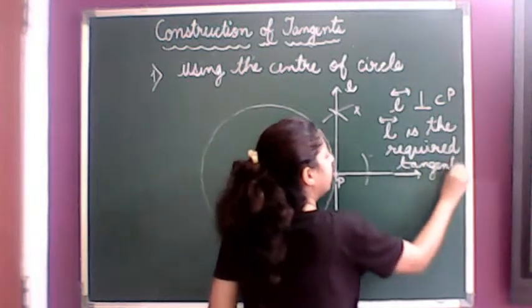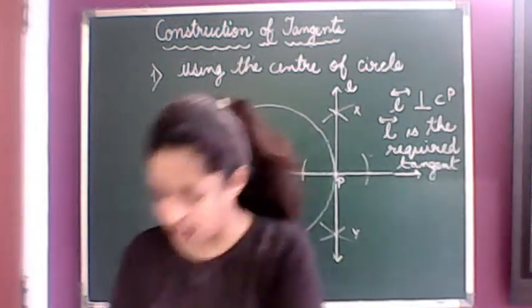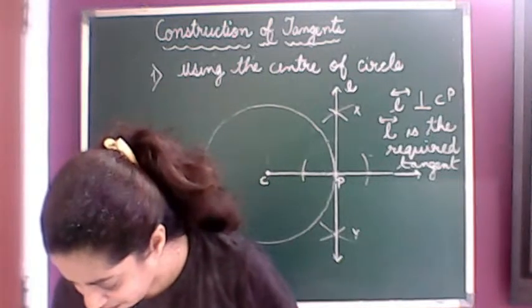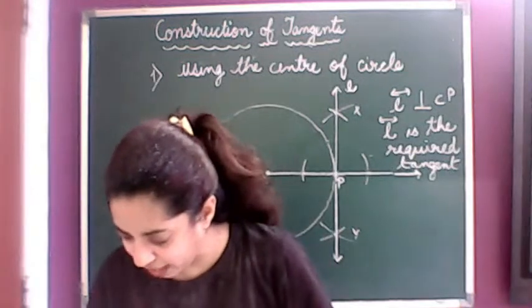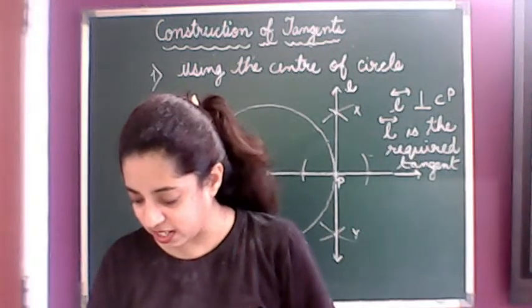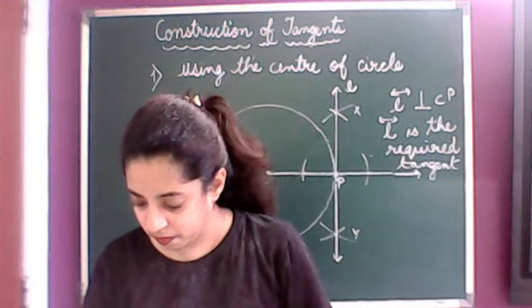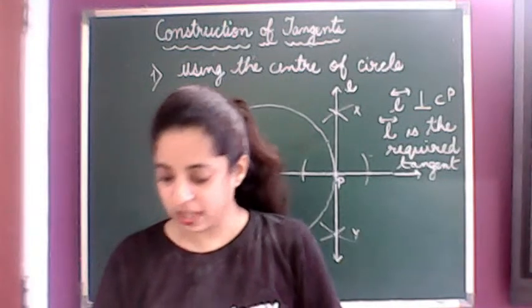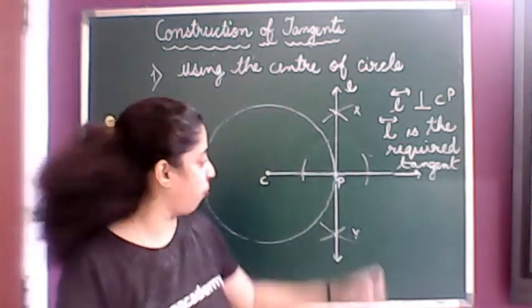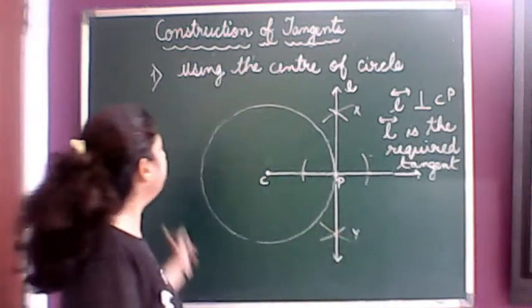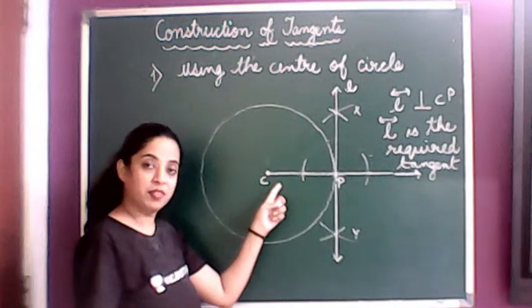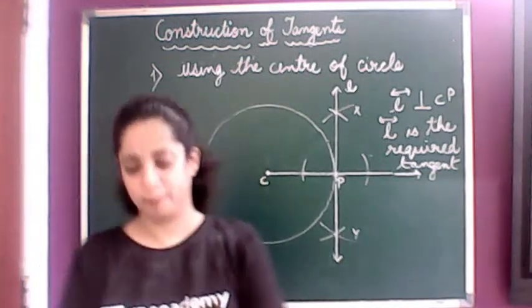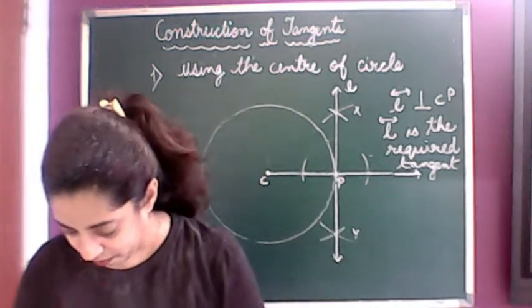Is it clear to you guys? Yes, write in the comment section if it is clear. Prachi, Yash, Neha, Sumesh, all of you write in the comment section if this is clear. Please write in the comment section if this first construction is clear, when we drew the tangent to the circle by using the center of the circle. Is this clear? Write in the comment section.